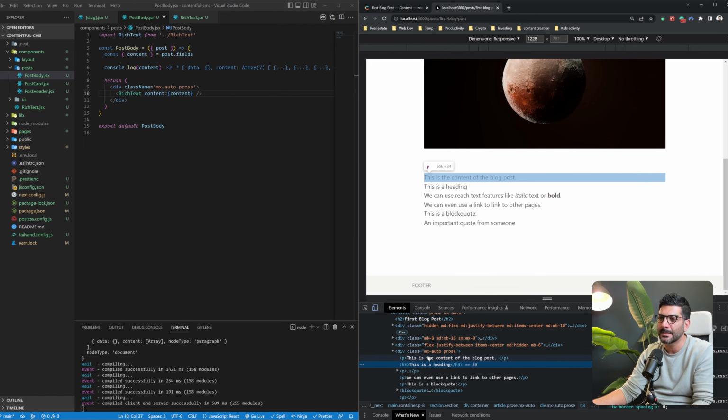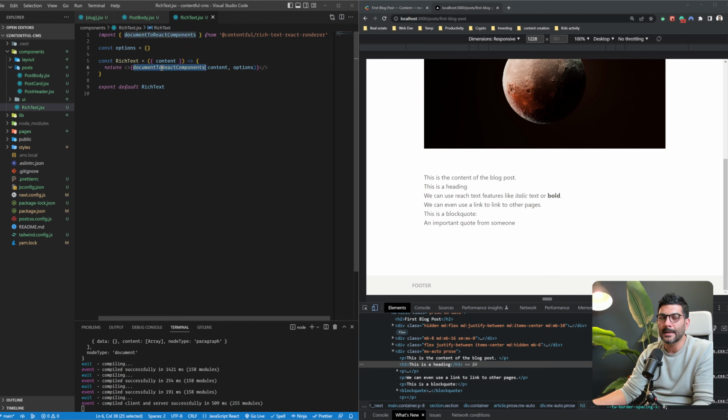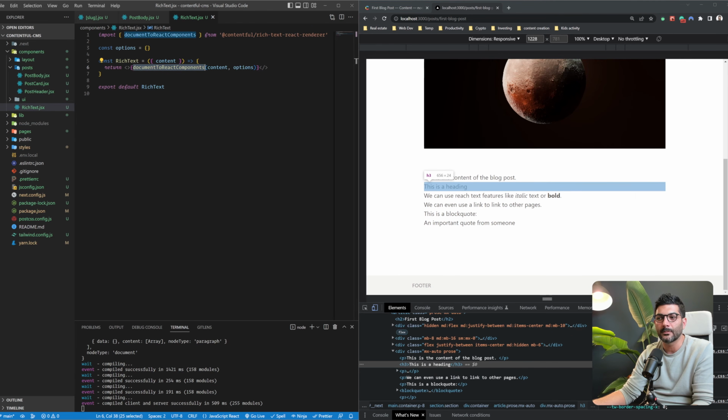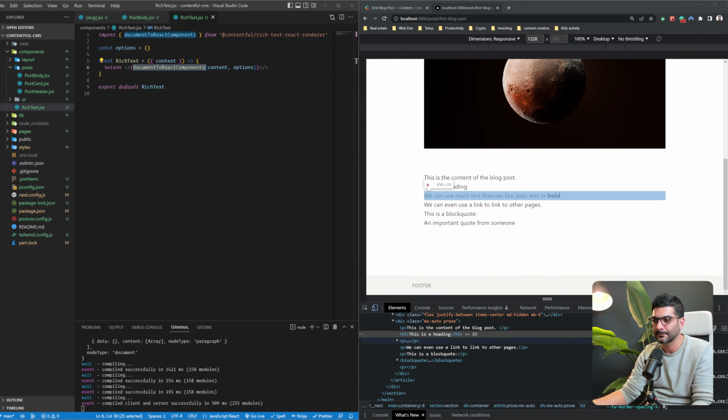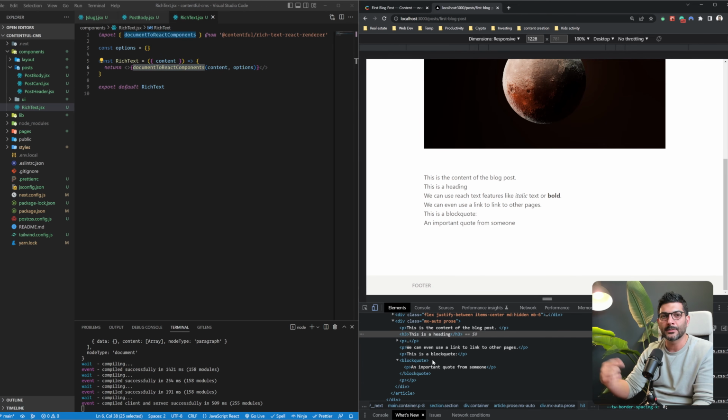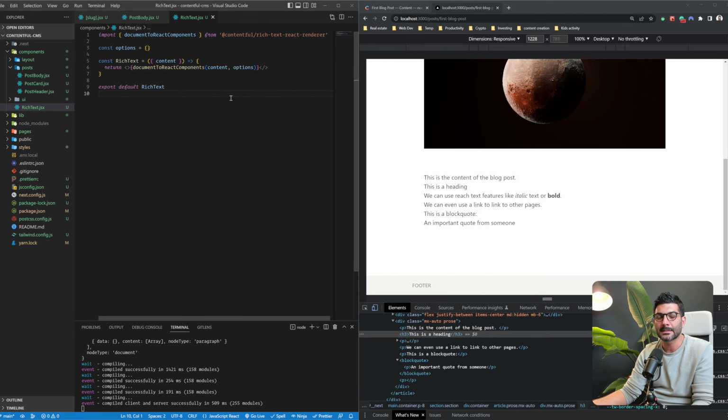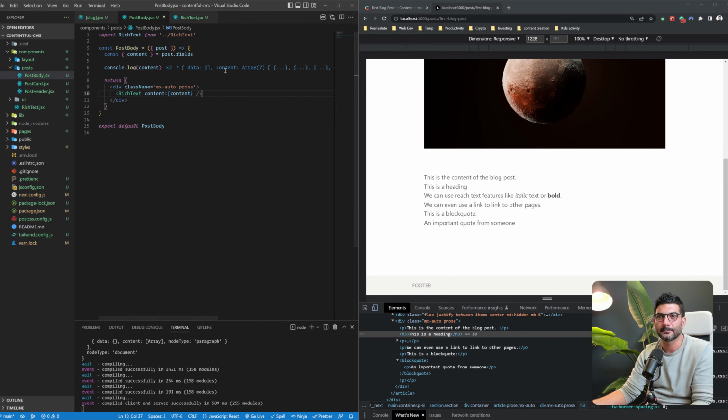So as you can see, when this function is actually parsing that JSON data, it is returning the correct HTML tags for us. So if we had a paragraph versus a heading, a block code component, or a link, it turns them to corresponding HTML tags. We just need to style them.